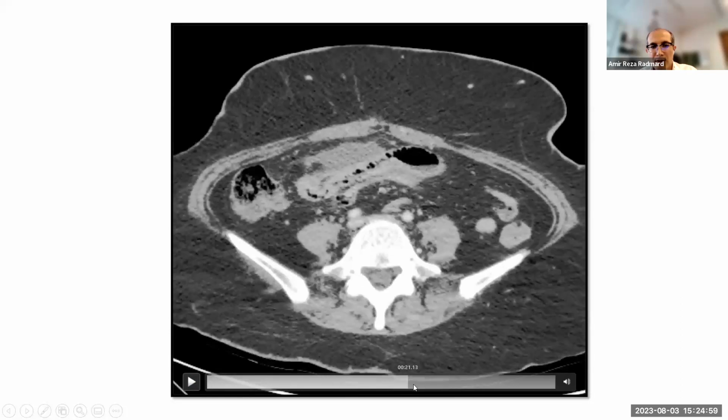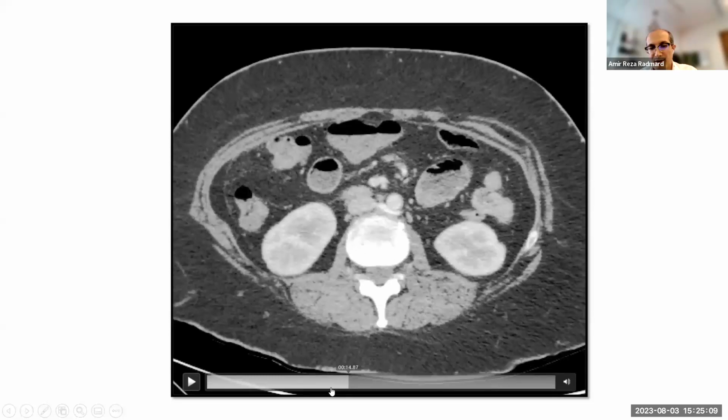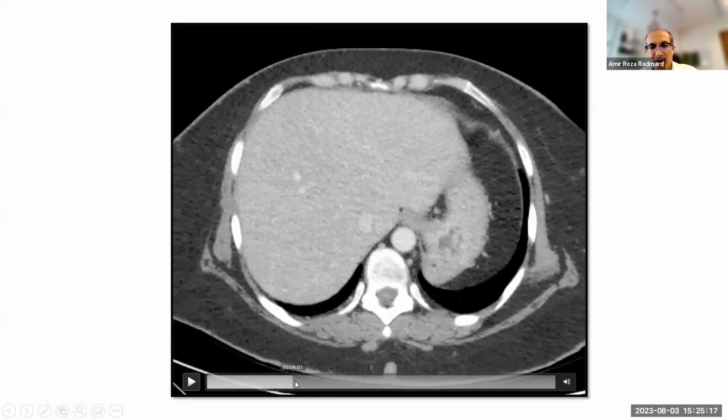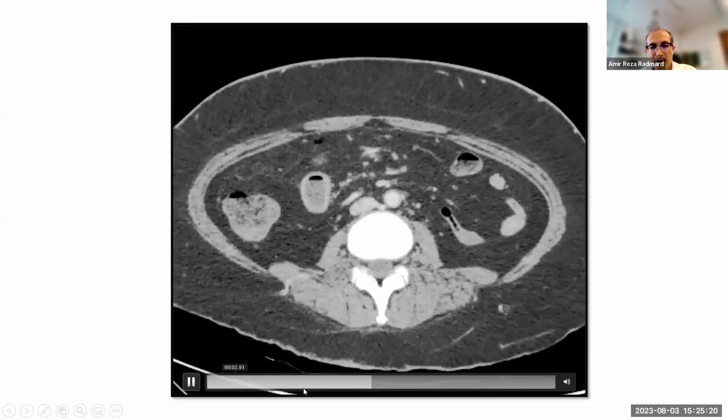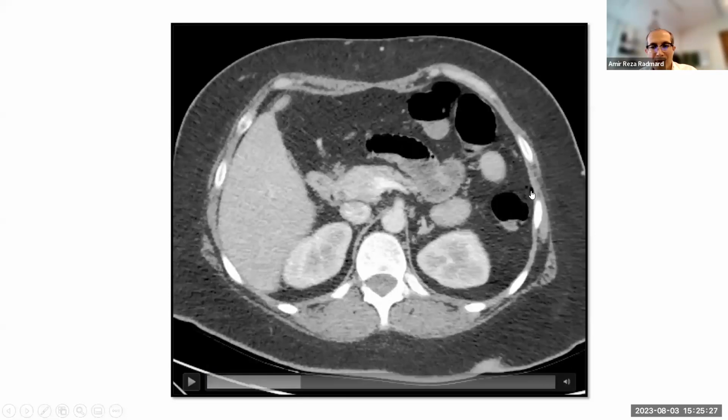If we come down here at the lower level, medial to the cecum, we can see another loculated fluid here in the mesentery. So in these cases, the most important point is finding, look for pneumoperitoneum. If we go to the left side of the abdomen at the upper levels, we can see here maybe a small amount of pneumoperitoneum, only 2 small gas bubbles in extraluminal locations, which means we have pneumoperitoneum, but it's away from the main source of pathology at the ileal loop, that was mid or distal ileum. So maybe we have a microperforation in this case.